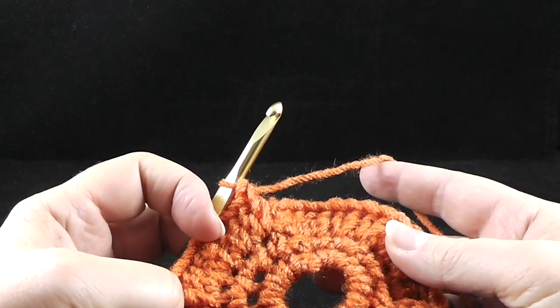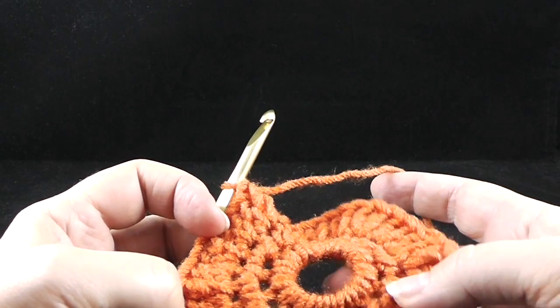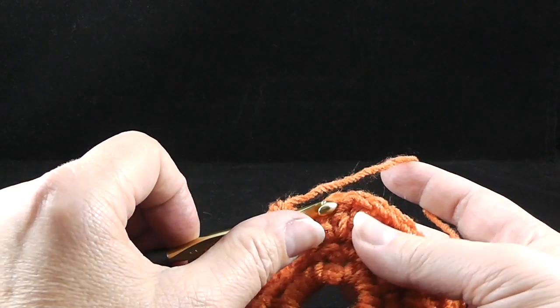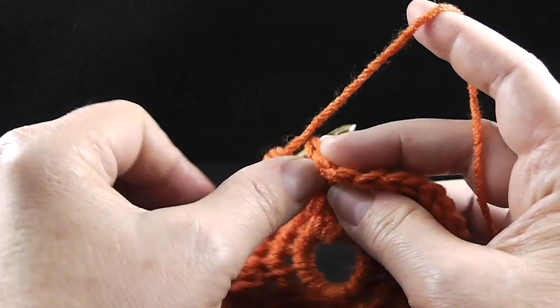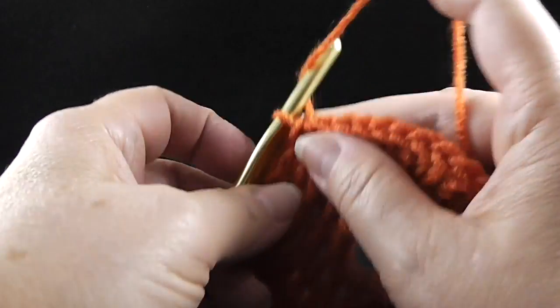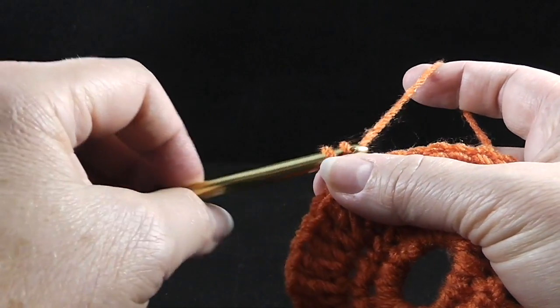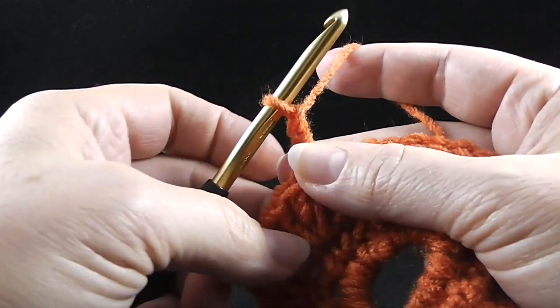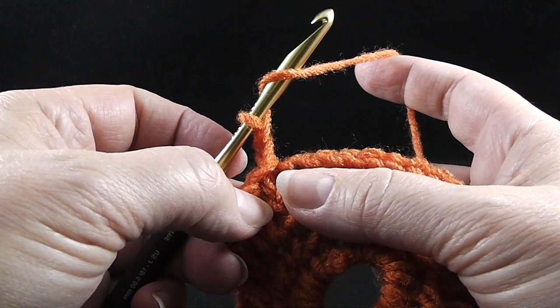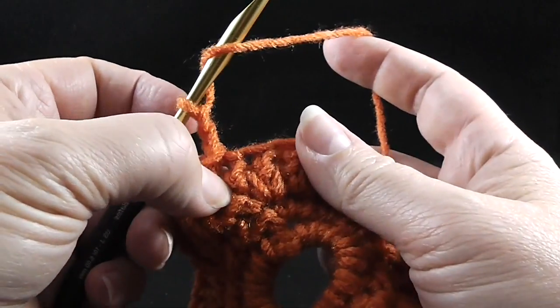At this point, with 54 stitches, we have reached the total number of stitches for the rest of our rounds. So we're going to join with a slip stitch in the first double crochet of the round, like so. And for round number 4, we are going to chain 2, and we're going to front post double crochet in each of the next 5 stitches.